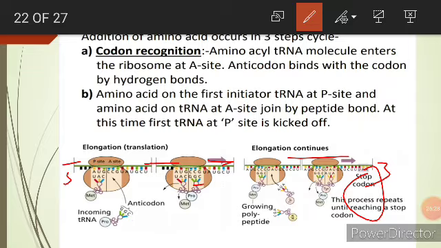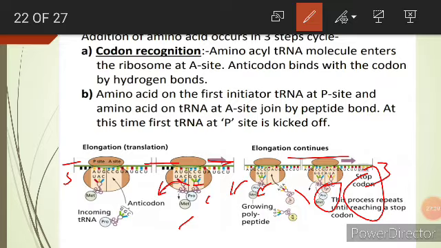That is why this site is called the exit site. On the P site there is now a tRNA carrying a dipeptide having amino acid 2 and amino acid 1. You can see this is amino acid 1, this is amino acid 2, and here the tRNA is going out from the exit site, and then the other tRNA is just coming with the other amino acid. And again, if it is adding from here, then this tRNA is going to exit from the exit site, and in this way the process continues and the chain elongates.